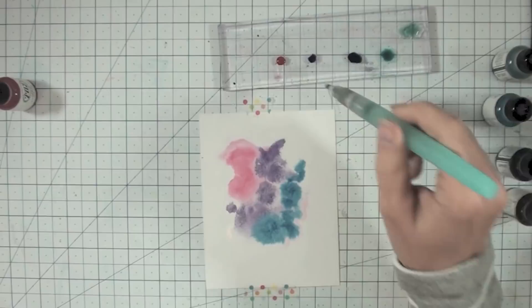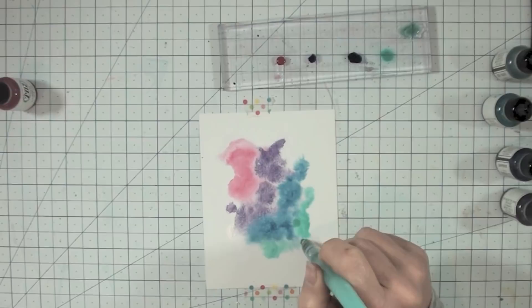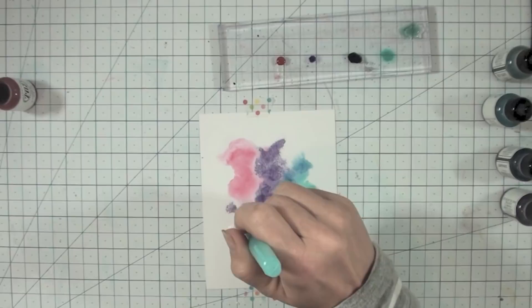So as you can see, my technique for this is pretty easy. I'm just dabbing my watercolor brush into that little spot of watercolor and then I'm just bringing it over to the paper. And you can see how it just disperses across the paper because that water is already there.